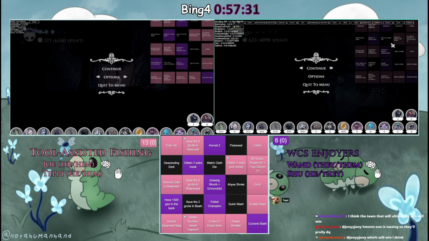I think if you were able to snipe any of our goals, these last few, if you were able to predict them, you would have had advantage on all of them. Definitely. I feel like this Galleon into Deep Nest Stag, into Grubs and Waterways, and Grubs and Deep Nest just opens so many goals because we warped out.